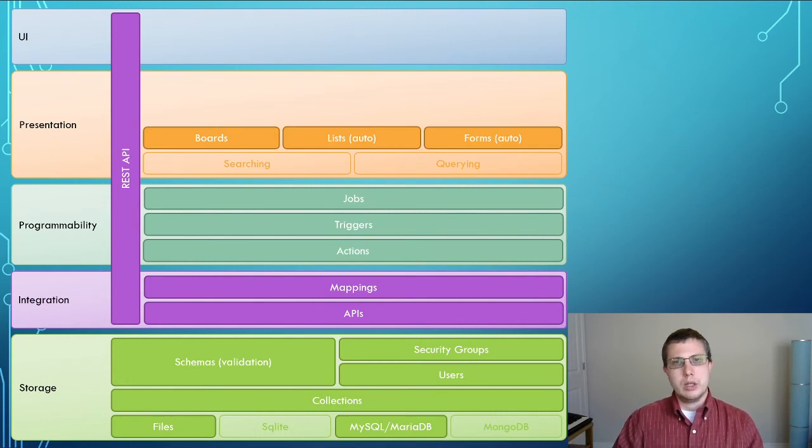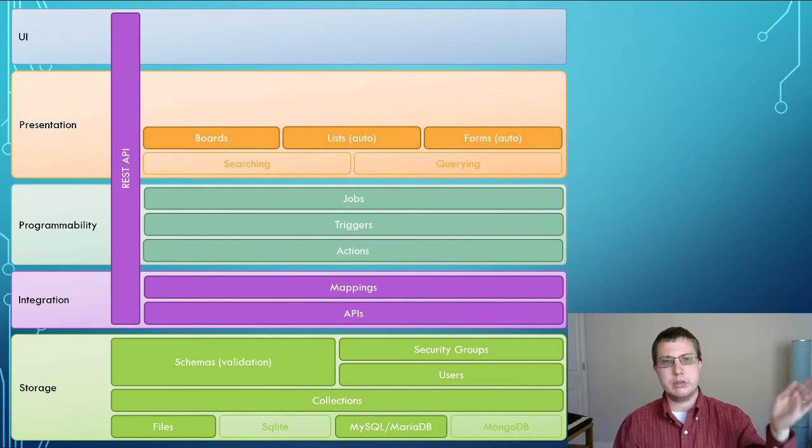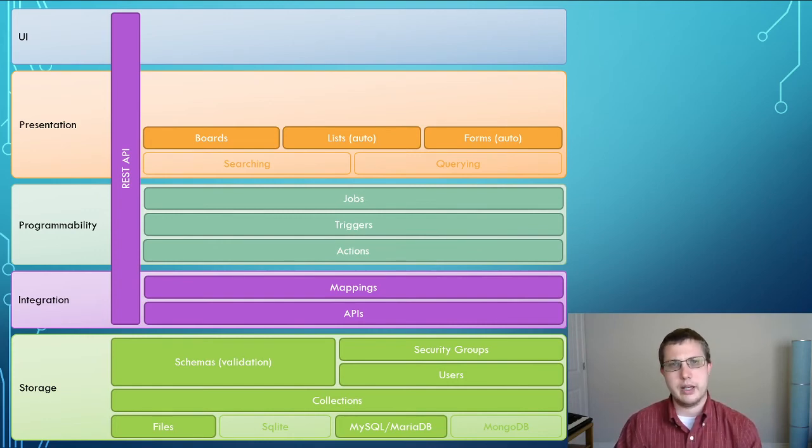So next up, we have a few different UI paradigms. We have boards, we have lists, and we have forms. Lists and forms are basically a tabular view of the data in a table, and forms are how you edit the data, or maybe just see a read-only view of the data. And then boards are like a Kanban board. So you have various columns, and you might have stages that you pull little cards from one column to another, and so on.